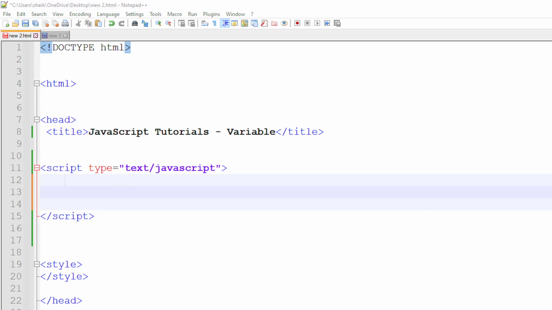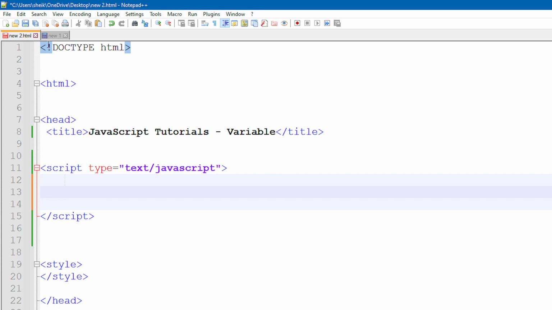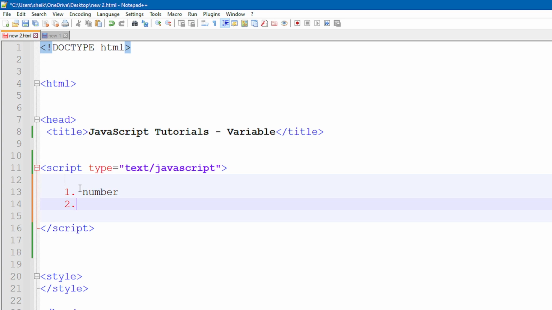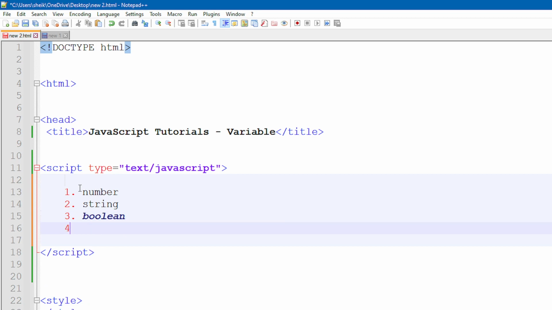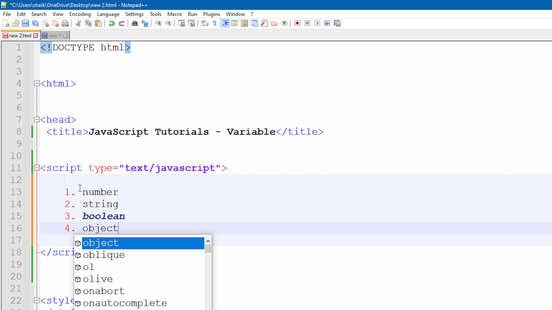Here we will talk about the different types of variables in JavaScript. Number one is number. Number two is string. Number three is boolean. Number four is object variable.